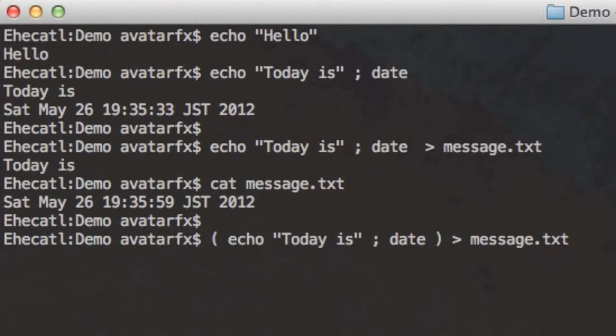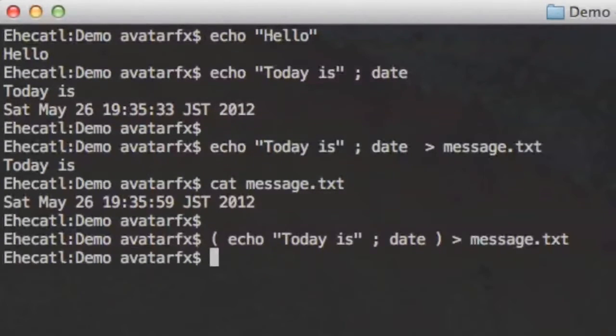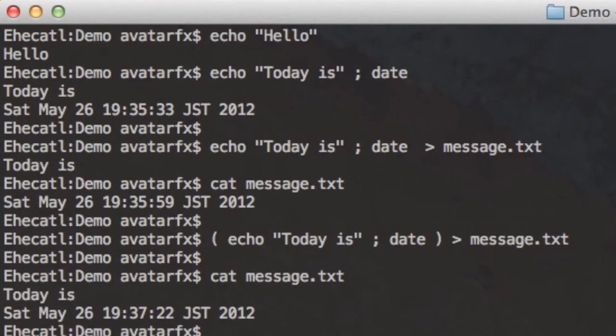So again, we go back to the concept of standard output and standard error. In this case, we're nesting. We're putting one standard output from here and a standard output from here into a single one so we can manipulate it. When I see the contents of the message file, we can see the output we were expecting. This also works for standard error, but I think you'll figure that out quickly.